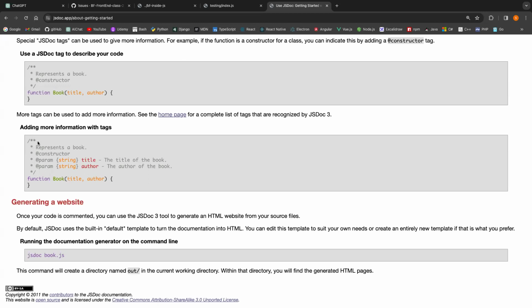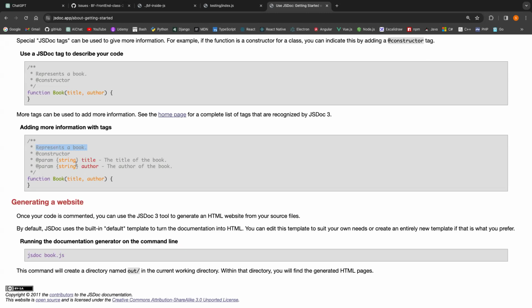Now you will see in VS Code, it will color it differently. That's what we call JSDoc. So first here, you need to write a sentence. What is this function doing? The first line here, you need to define what your function is doing. And the second line here, if you have any parameter, you say parameter.